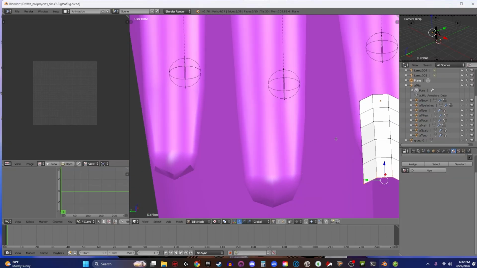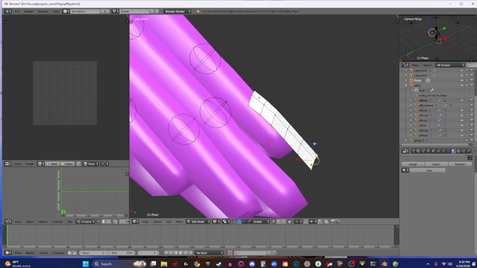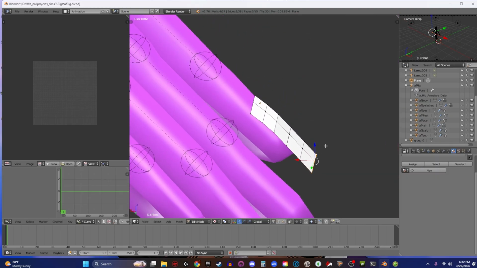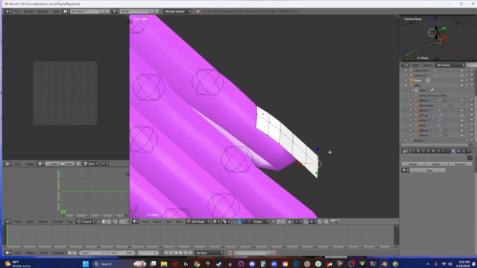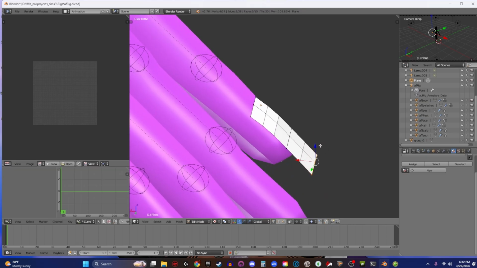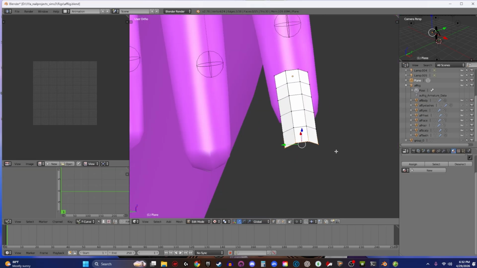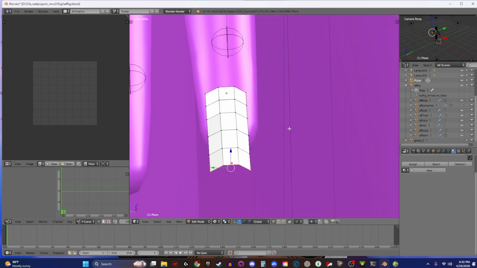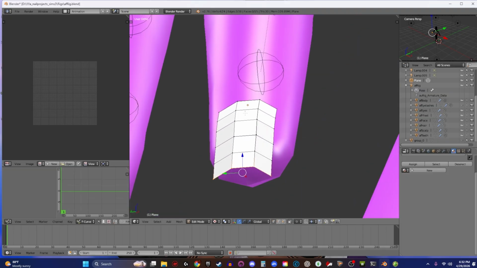Probably have to take it out a tad bit more, but we're gonna see, because it's not too long, but it's not too short. And then we did a little bit of an apex here, and then it's all the way out there. So now that we've done that, we need to make a few edits here.